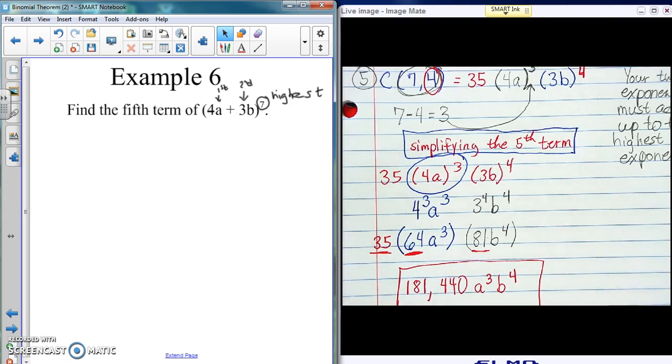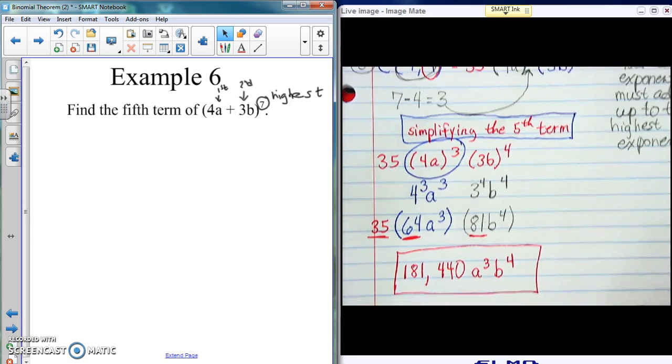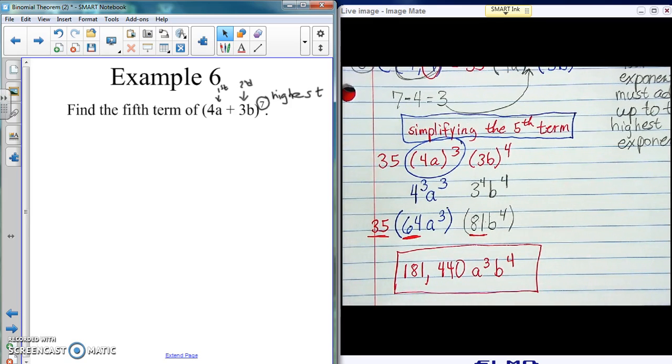And that's what they're going to ask you on the final exam. They're going to ask for a specific term or specific terms, because we have word problems for this also. So we're going to do word problems here in a few minutes. But with this, that's what they're going to ask for. They're not going to actually expand every single thing. They're going to ask for certain terms or specific parts of this.